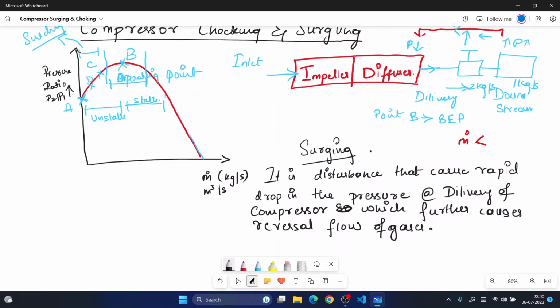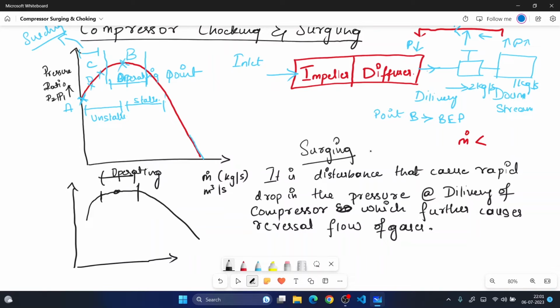Okay, and when I say this compressor graph is like this, it is not exactly very steep. So it will not be exactly like this. We will get to see that it is slightly like this. Okay, so here I can operate in this region and this region. This is the operating point for me. Okay, so that is how it can be operated. And remember, surging is a very dangerous phenomenon.